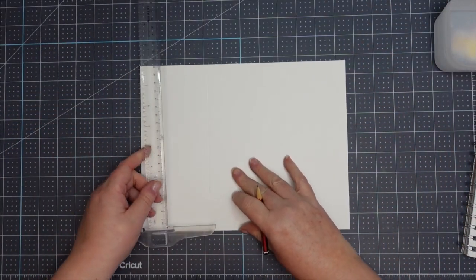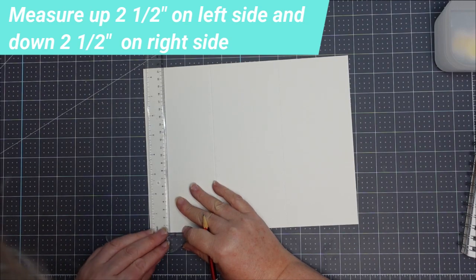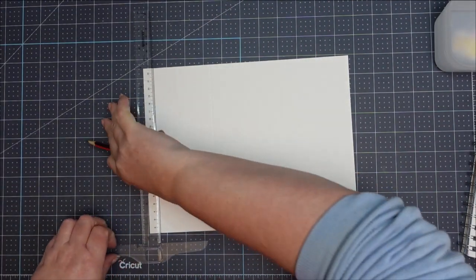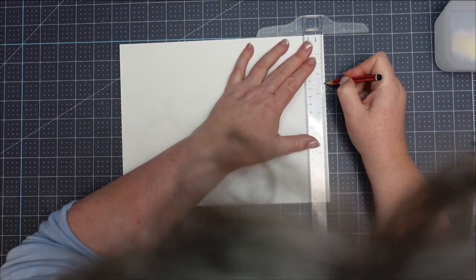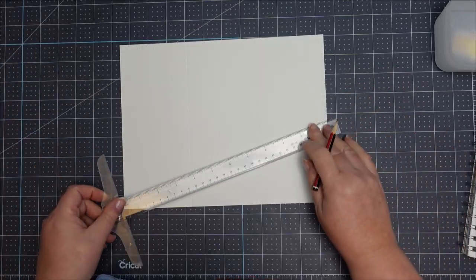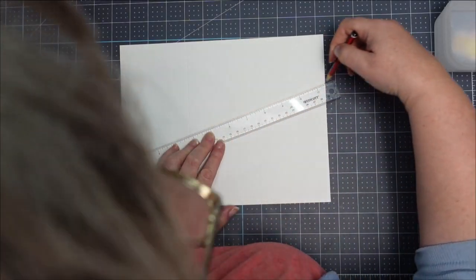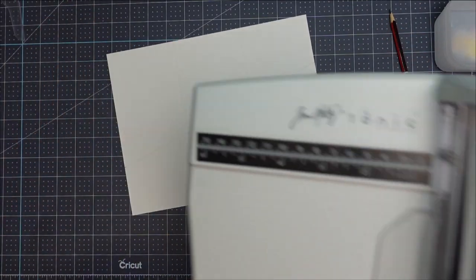And then we have to do a little bit of measuring. We measure up 2.5 inches on the left side and down 2.5 inches on the right side. Make sure you put your little pencil mark right on the edge. And we're going to cut from one of those marks to the other. So it will be at an angle like so.